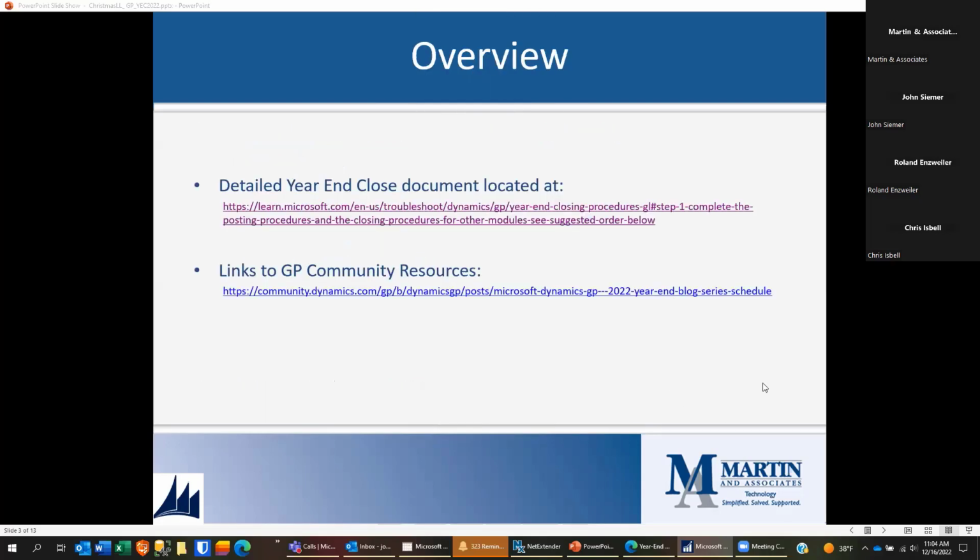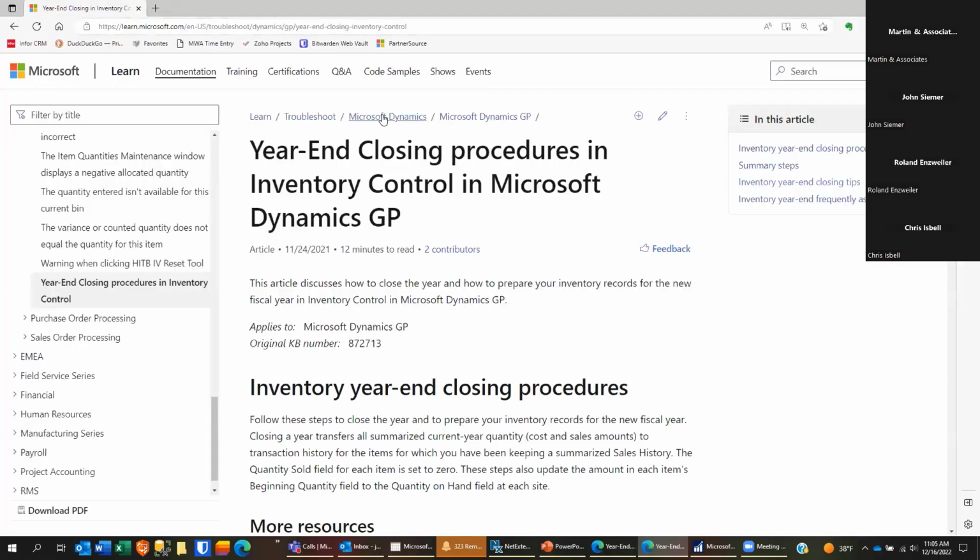These are the two main documents you can refer to for more information. The first one here is just like it says, it's details on the close process. Actually, this is the inventory.